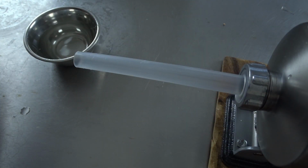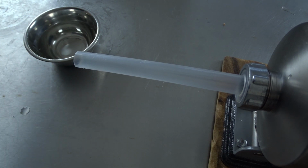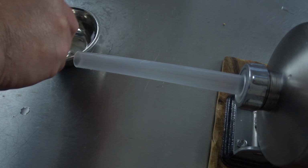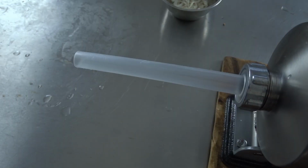Okay, today we use two different sizes of casing. The small one, the sheep casing, that's a short one. And now the other one.